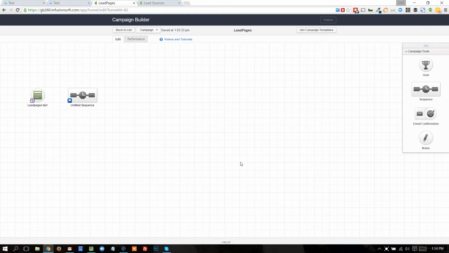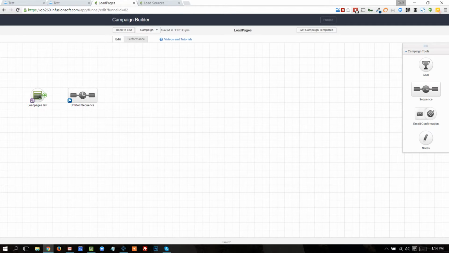I'll show you how to dynamically set the lead source in a LeadPages Infusionsoft form. A couple different pieces are moving here, but it's pretty straightforward once you've done it once. I'll show you how to do it by starting in Infusionsoft, getting the correct lead sources and the web form in place, and then once you're in LeadPages, it's really easy to grab the information you need from there.